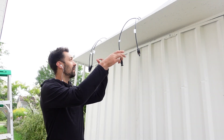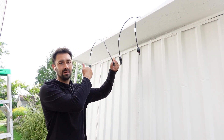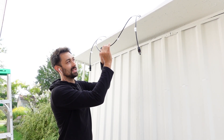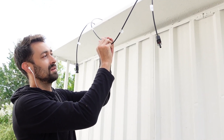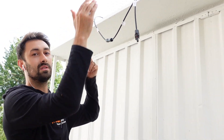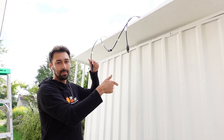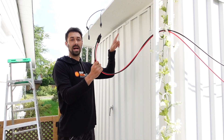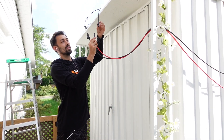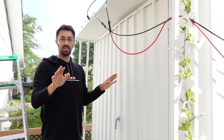Now that the panels are on the roof, I purposely left these connectors off so we can see the wiring. We've got the positive and negative, positive and negative — male and female — left off so you can see us wiring in series. I'm going to take the female of one panel and the male of the other and snap those together. We now have a series connection, and these two leftover pieces go into the extension cable running out the back. We'll connect those together — snap the male into the female, the male into the female — and we should be good to go.